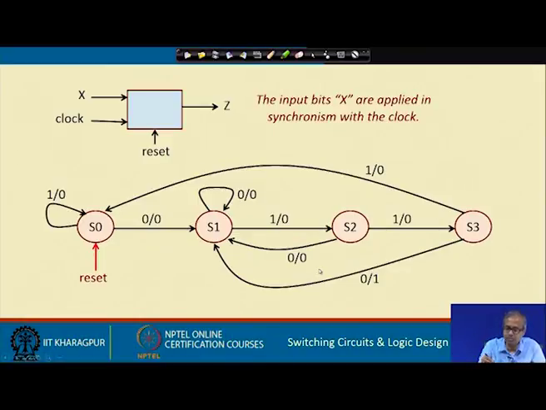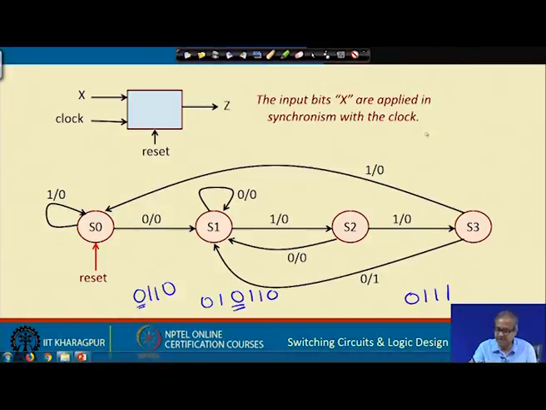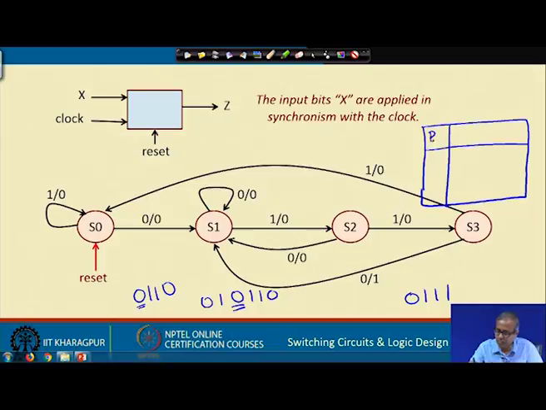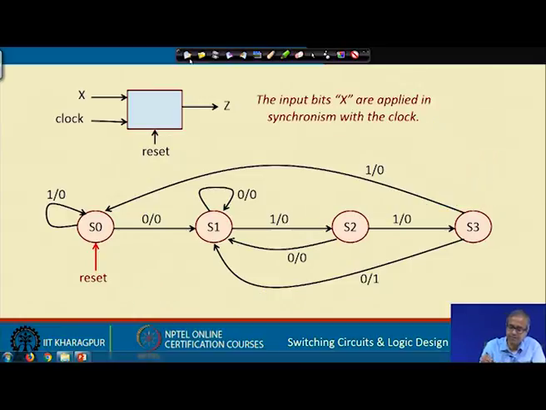Just one thing let me tell you before we move on. If you want to construct the state table which I have not shown, there will be two parts to it. The first part will be the present state, there will be 4 states S0, S1, S2, S3, and in the next state, because there is only one input, there will be one corresponding to x equal to 0, one corresponding to x equal to 1. Just like that serial parity detector, same kind of table will be there, there will be 4 rows here, right. Okay.